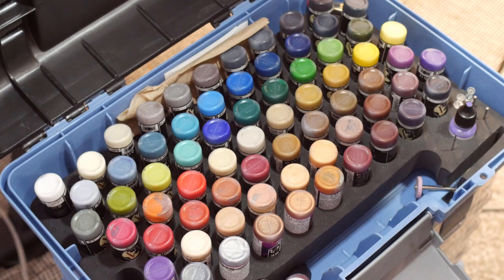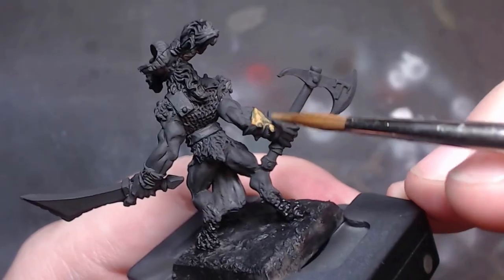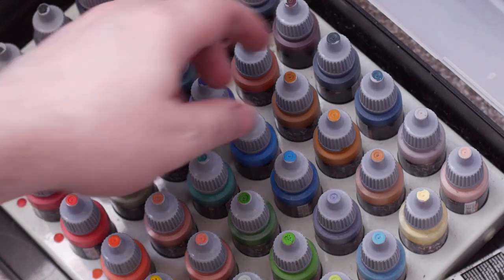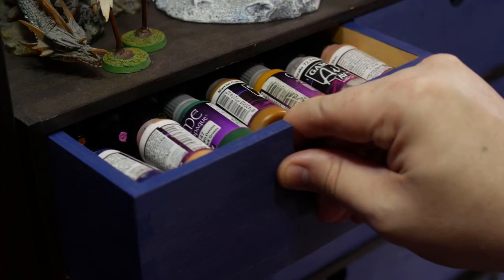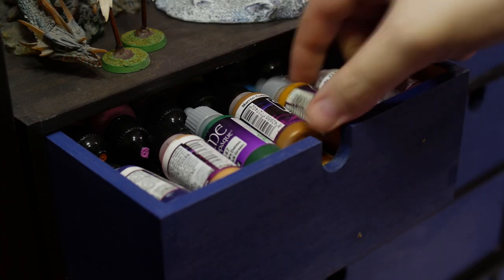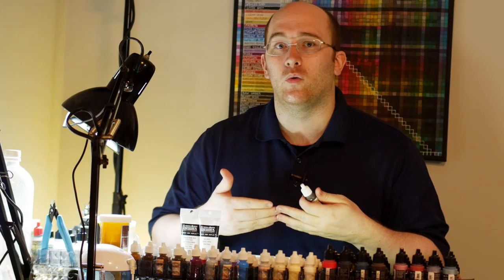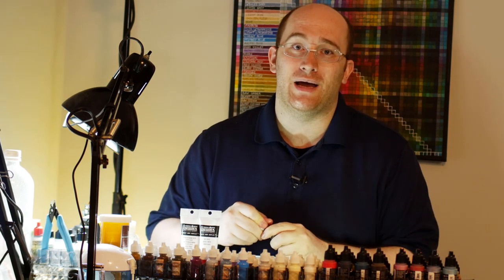The second bit of information they give you is opacity. I'm sure we've all been there. You pick up a nice snakebite leather because it looks like the right kind of leather for the belt you're working on, and you paint it over a black base coat, only to find out it barely covered it. Well, this paint company sucks, so let me try another one. And you get the same kind of result. They suck too. But then you get one that actually covers really well. Obviously, since we can't see what pigments are in it, we don't know what's making it more opaque. But the problem is we had to test it ourselves in order to figure out the opacity.